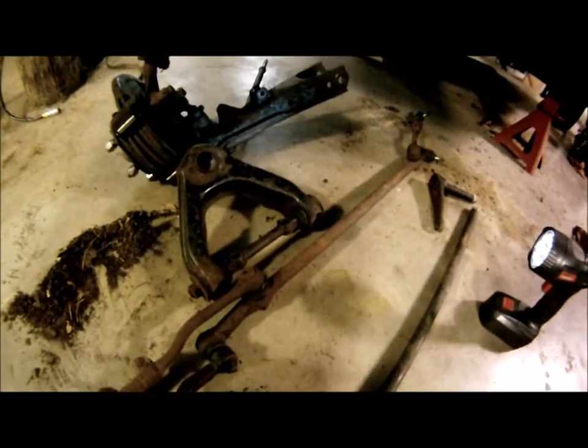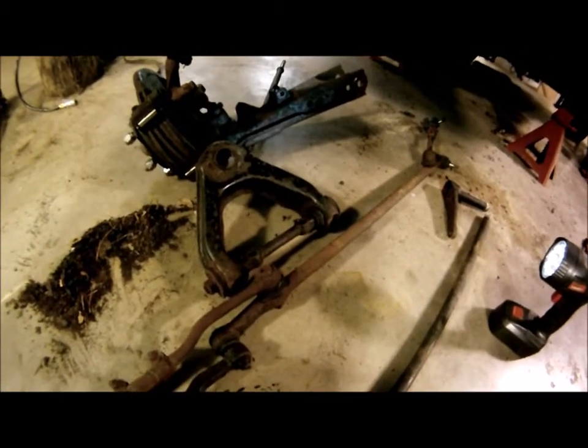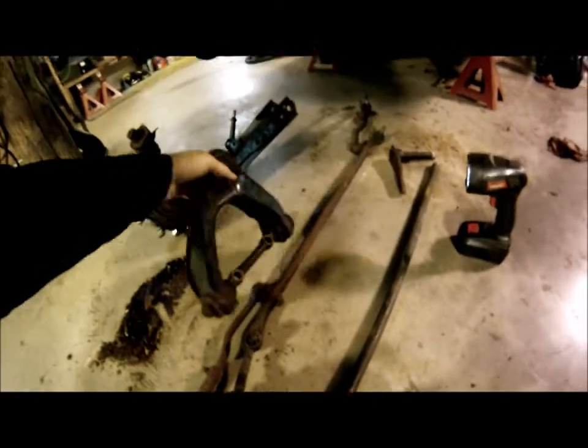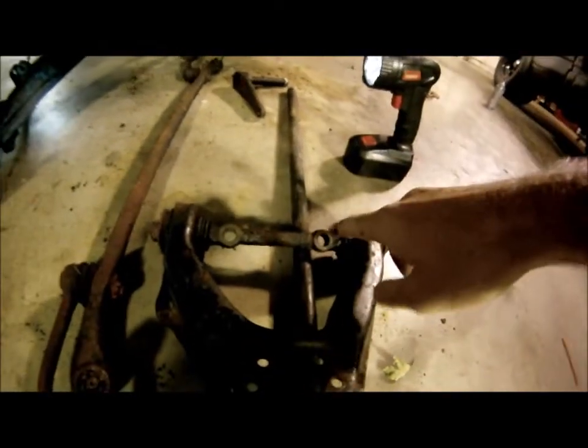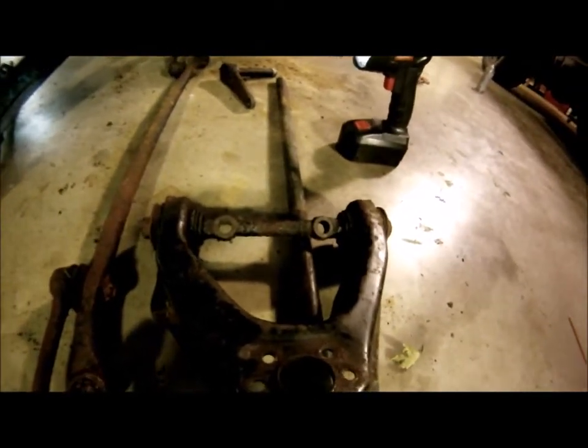Steering linkage is now out. That was actually pretty easy. This is the upper control arm. That 22 millimeter bolt I just told you about was mounted here. And that just did not want to come out to save its life. I only started taking the passenger side apart. I think all I've done is unbolt half of the shock absorber.